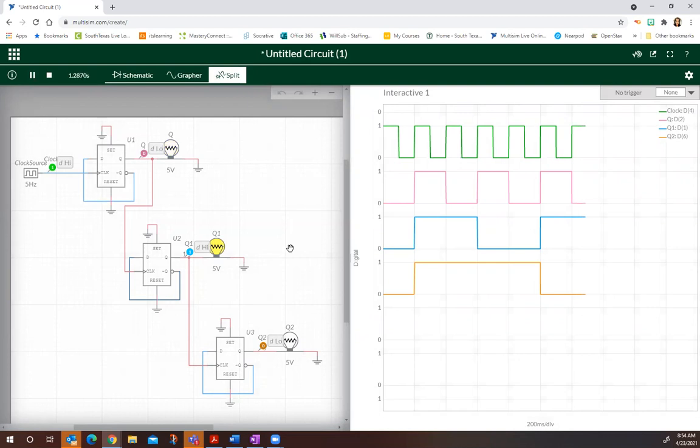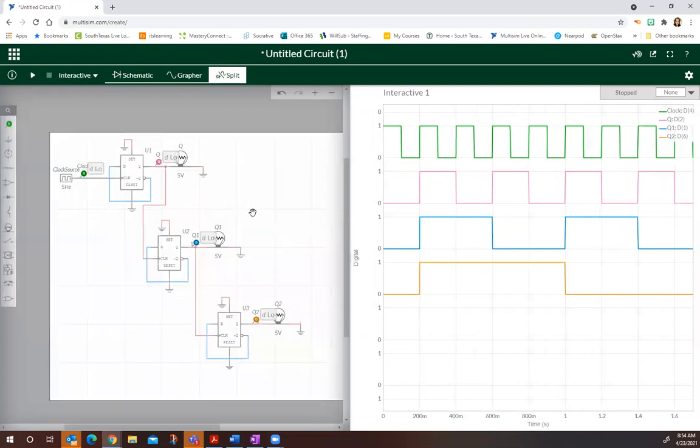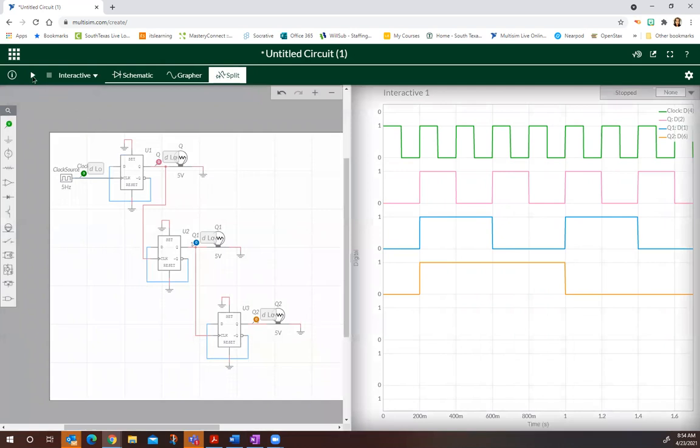As you can see, the frequency gets divided in half each time it goes through a flip-flop set to always just toggle. This can also be achieved identically with a JK flip-flop set to always toggle, by connecting power to J and K. So this is what is called a frequency divider.